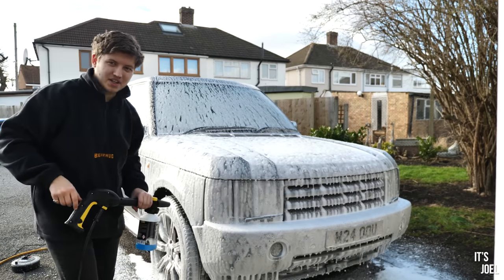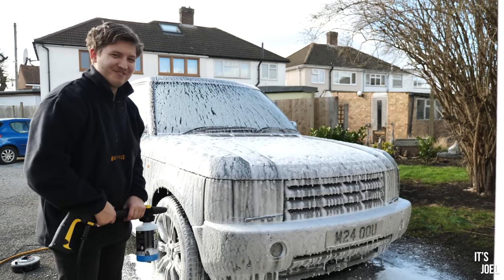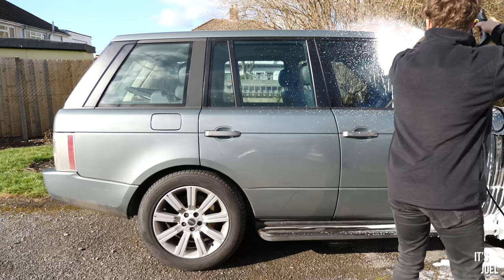So I'll go around the rest of the car, do that, let it all sink in. It's really exciting, actually. This is good fun. I haven't done this in so long.